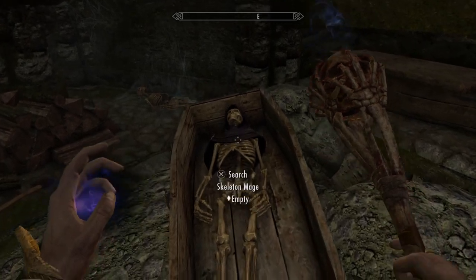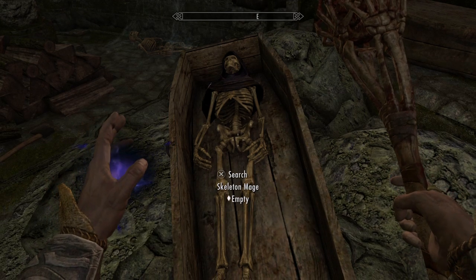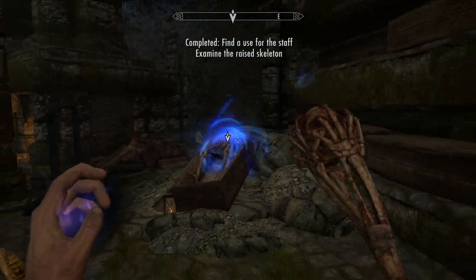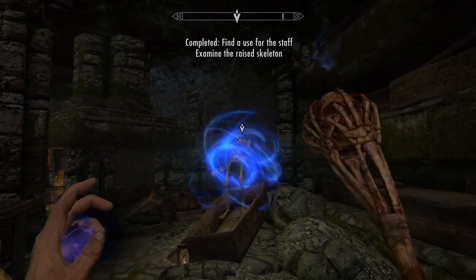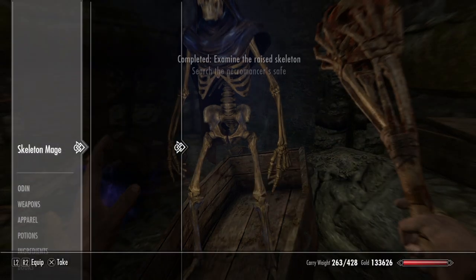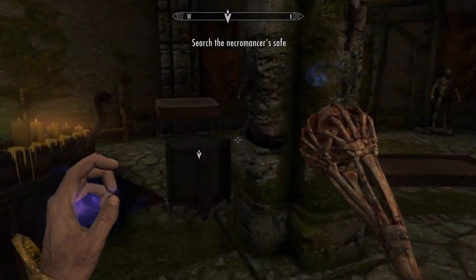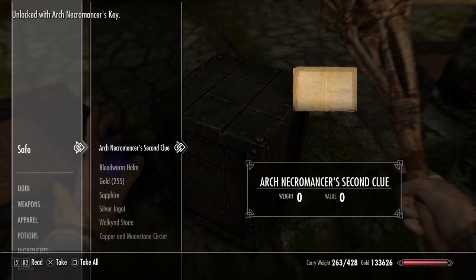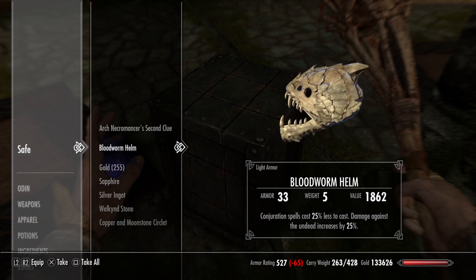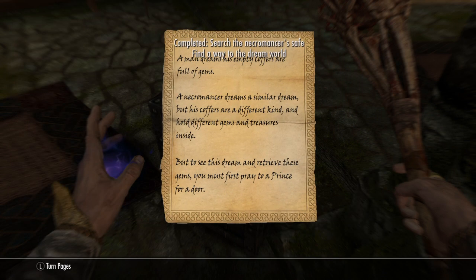And there is the hooded skeleton that is referred to. Now, in its current state, it is an empty corpse, but once we raise the skeleton, it should possess a key, which we'll need for the next stage of the quest. There we are. The key opens this safe over here. Yeah, there's a nice, unique, enchanted helm in the safe, along with some other valuables. But this is what we need, the second clue.